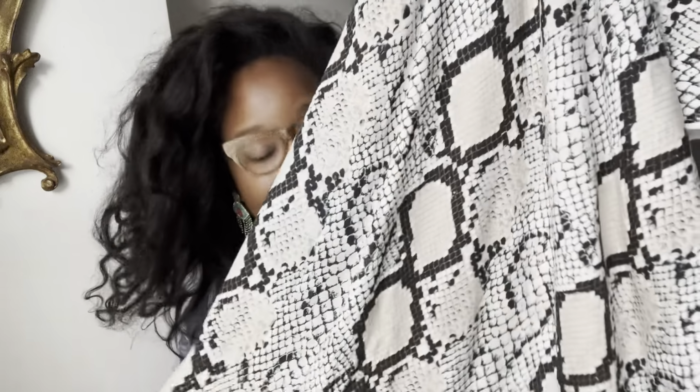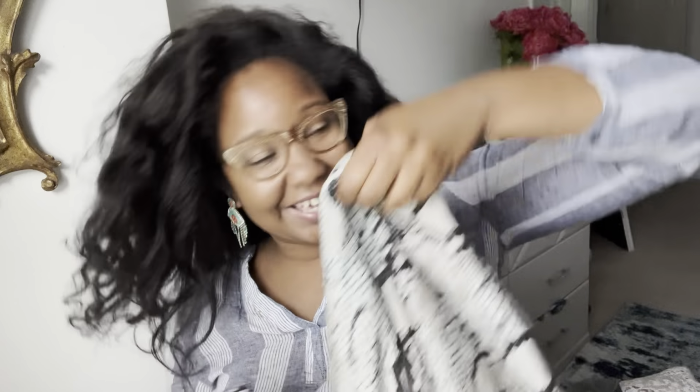Because I could definitely see this as a dope turtleneck in the fall. Maybe with some pants if I could really fit it in. I don't know. It's not looking like it might be enough fabric, but I could definitely see a turtleneck and pants if I could get all of the pattern pieces on this piece of fabric.